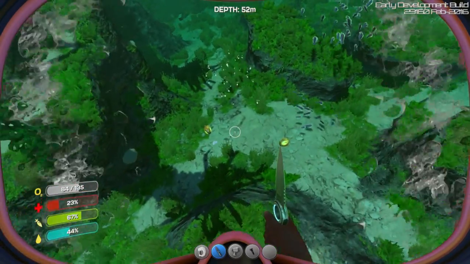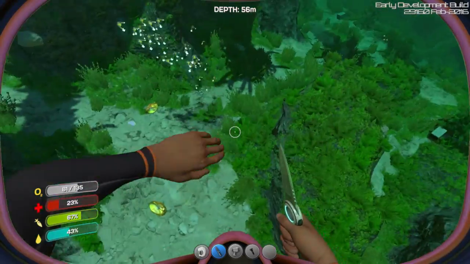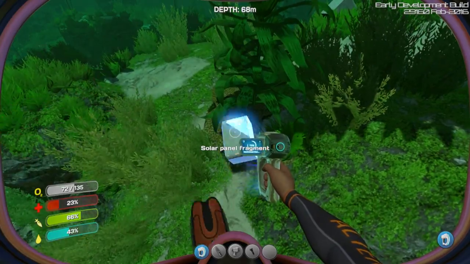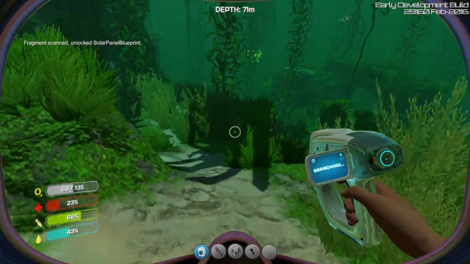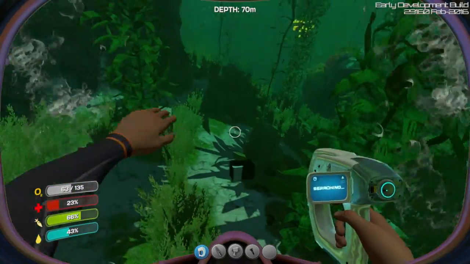Oh, 2 eggs. I'll probably find a use for those eggs later in the game. I think I have 2 of those, like 2 different ones. There we go. My god. 2 episodes. Only because I went to... There we go, fragment unlocked. Solar panel blueprint. Okay, thank you, Friday. It's lovely to have you on board.